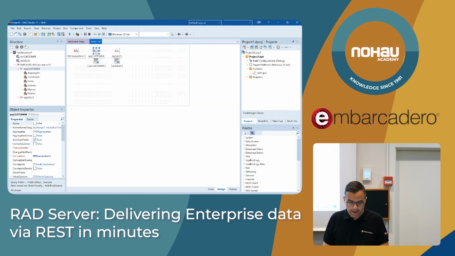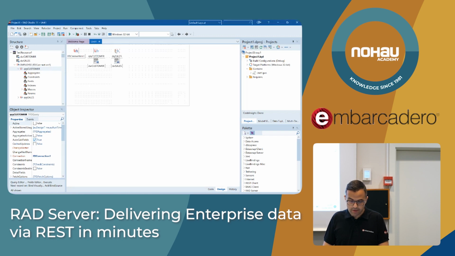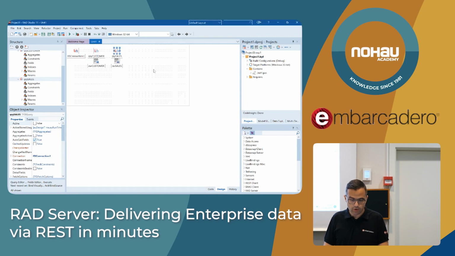If you access the content, we can see that it's pretty much just basic SQL. We'll talk about this macro in a second. It's necessary to use some of the magic that the components do behind the scenes. But same thing with sales, just standard SQL to get all the records.